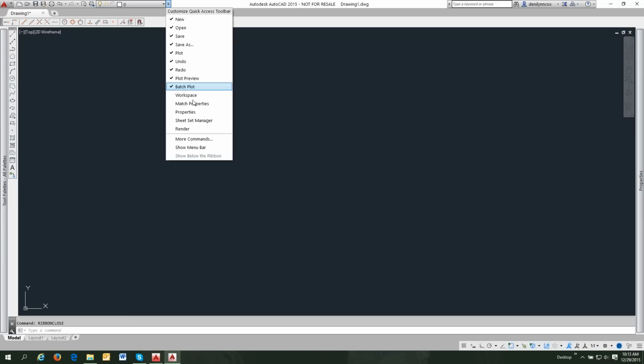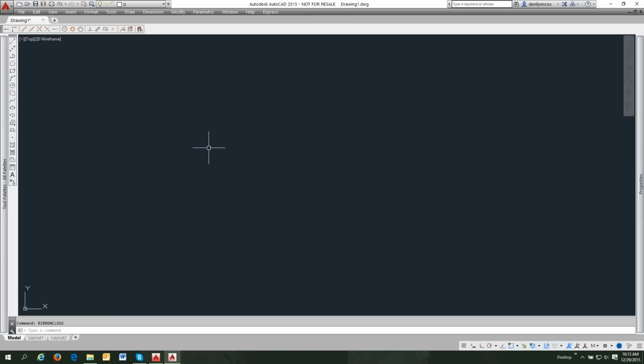And I'm going to turn on my pull down menus, which is the menu bar. What I did is I went up to my quick access toolbar and the little pull down menu, and the show menu bar is there. You also can type in menu bar and set that value to 1 to get back to this mode. Now this isn't a lot of things open.